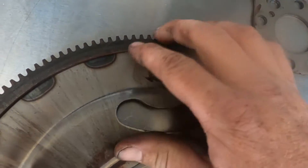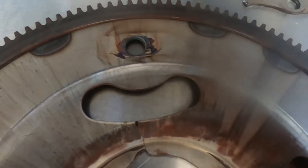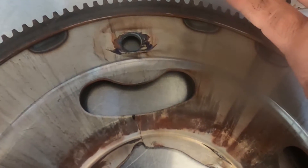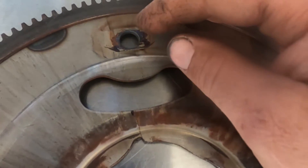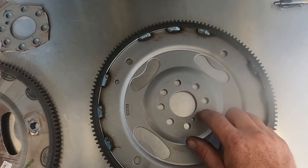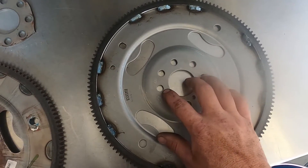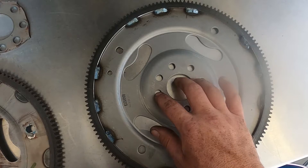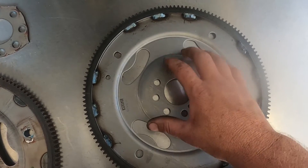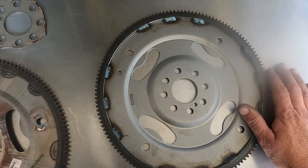Conveniently, this is just a flex plate that doesn't have a tone wheel on it for the crankshaft position sensor. Some vehicles do have the tone wheel on the outside, and that can cause a misfire — they would not normally read correctly, so you can get a misfire code when there actually isn't a misfire. I've also seen vehicles that don't want to run. We'll install the new one, torque to spec, and we're going to add red Loctite for the crankshaft bolts — these holes go through to the crank so oil can come out of them, and we don't want an oil leak out of the back of the engine or for this to come loose.